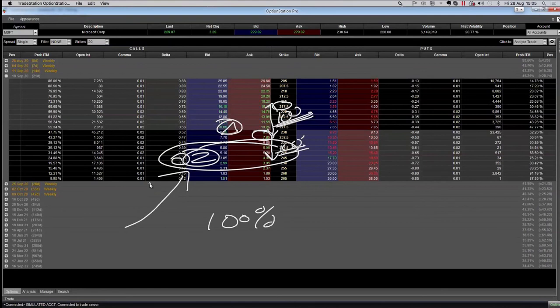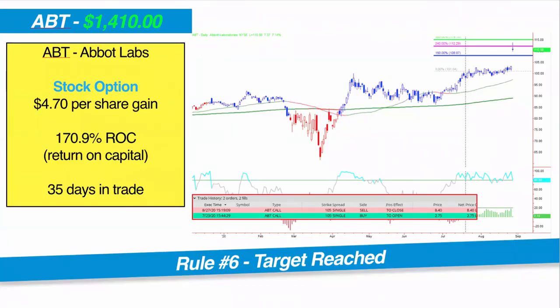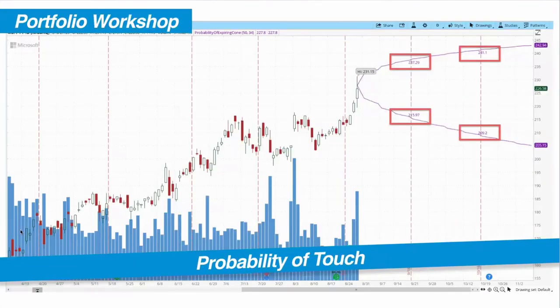But ultimately, that's my argument for delta. It's how we can work out probabilities. It's how we can work out what the edge of the bell curve is. It's how we can choose an option strike that makes sense, that is potentially out the money, and it's still in the realms of reality. And one final thing that I'd like to leave you with. What we've just illustrated, when I said that price only has to move $15 higher, again, this is Microsoft charts.